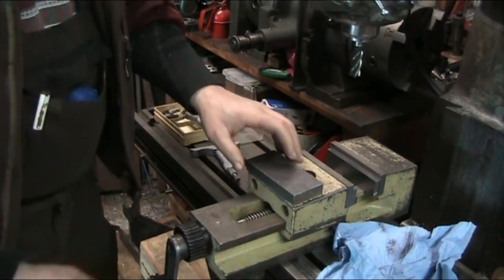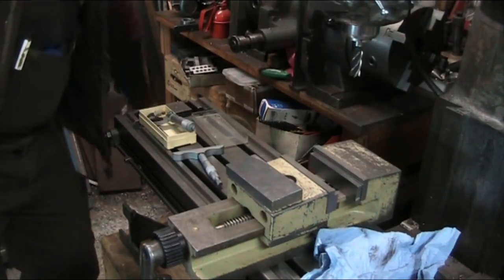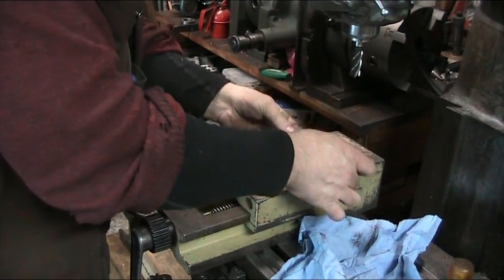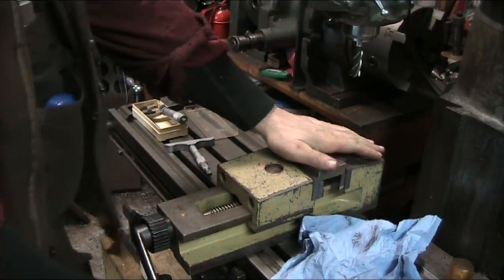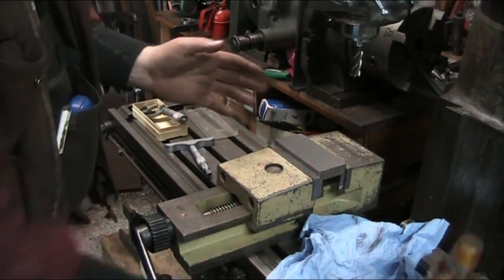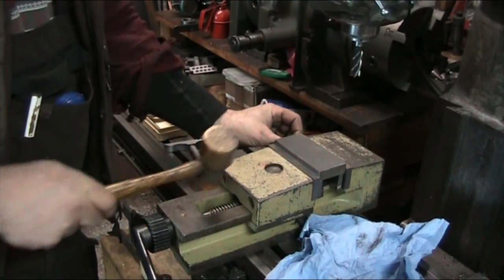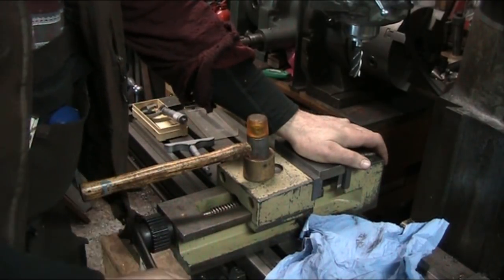So anyway, let's put in our workpiece, bring the table out. Okay, make sure our parallels are good and clean. Place the piece in the vise. Give them a good cinch. Now, as you notice, the parallels are loose in here, so we're gonna have to give it a tap. And this is critical because the work has to be seated snugly. As you can see, it just slipped out back there. Yeah, we're gonna have to retighten on the vise.